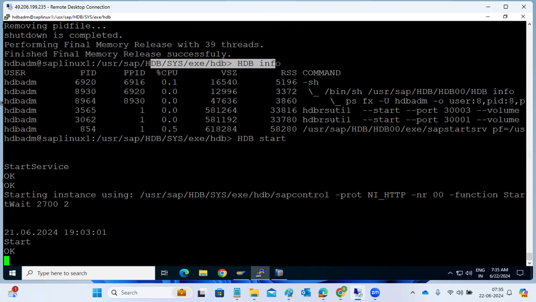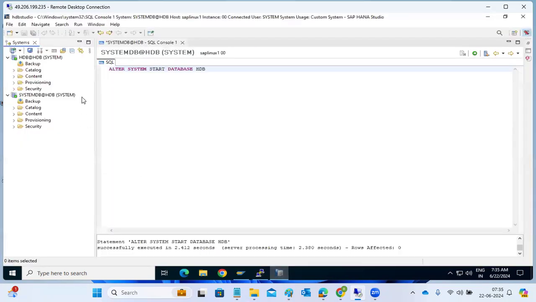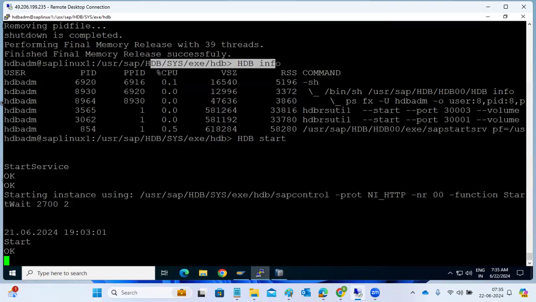We don't have anything. But for the tenant DB, the system DB you are able to connect, the tenant DB you are unable to connect due to the password expired or something. In this case, log into the OS level or HANA DB level, then open the SQL console. This is okay. This is fine. The system DB, understood, you cannot connect. System DB, that's not possible at OS level. Why? Because you are not connecting to the system. That's not possible. Okay.